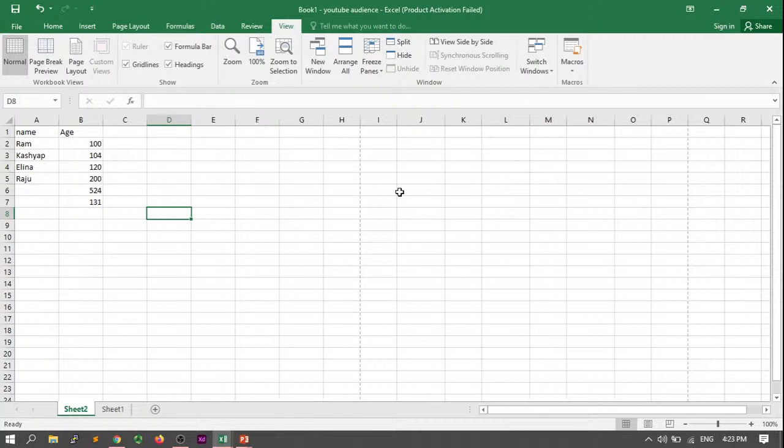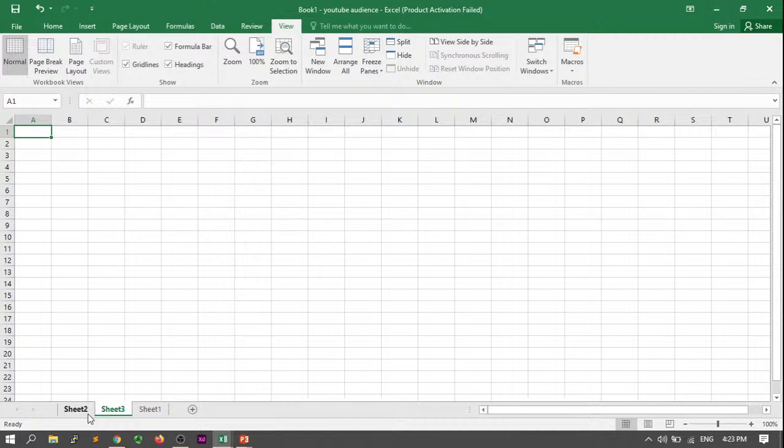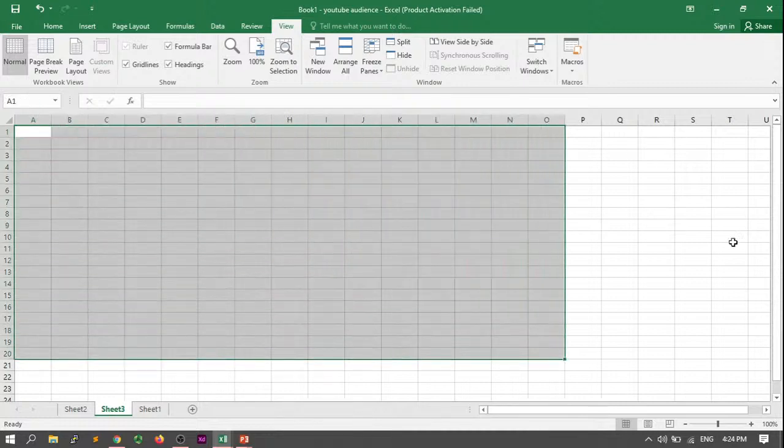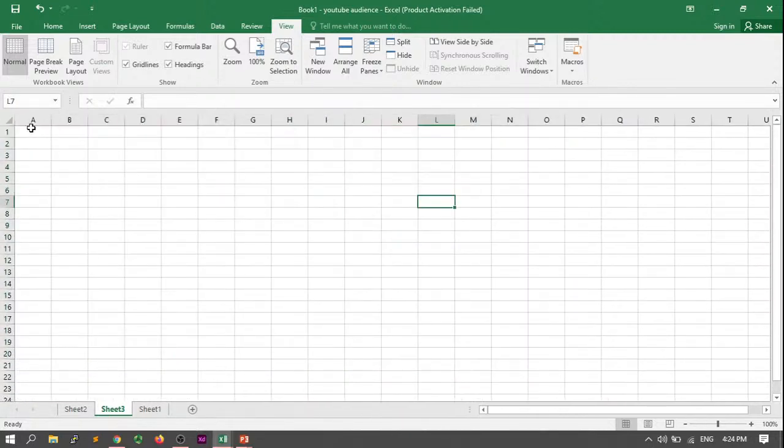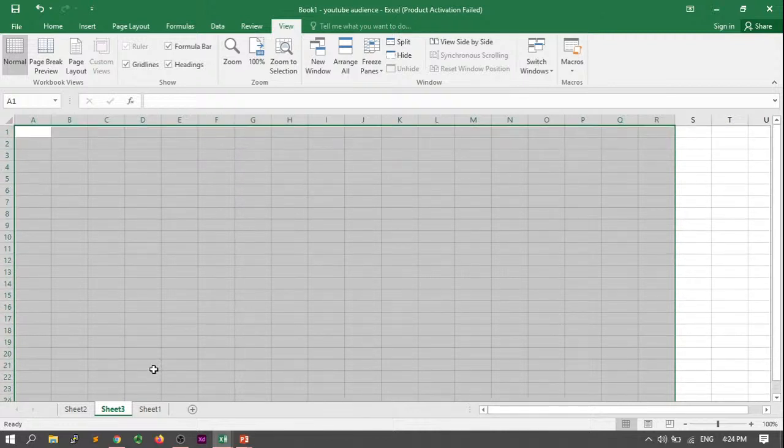This is basically the set of all the sheets that are in one particular book. So it's like having a notebook where you have pages. On those pages, you have a lot of different knowledge or whatever you've written, right? Similarly, you have workbooks, and you have a lot of sheets in those workbooks that act like pages, and you store information on those pages. Now, what are these sheets themselves? These sheets are called worksheets, right? They're like a large piece of page where you can do a lot of calculations, store data, and all of those kinds of things, right? All these blocks that are there, these are part of a sheet.